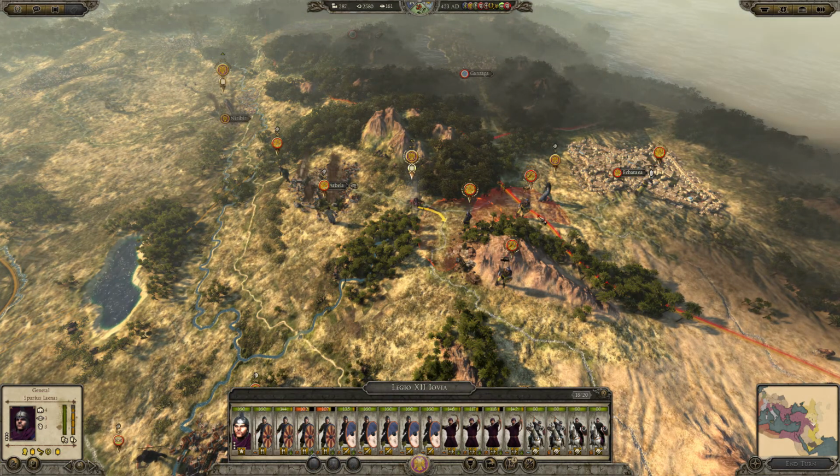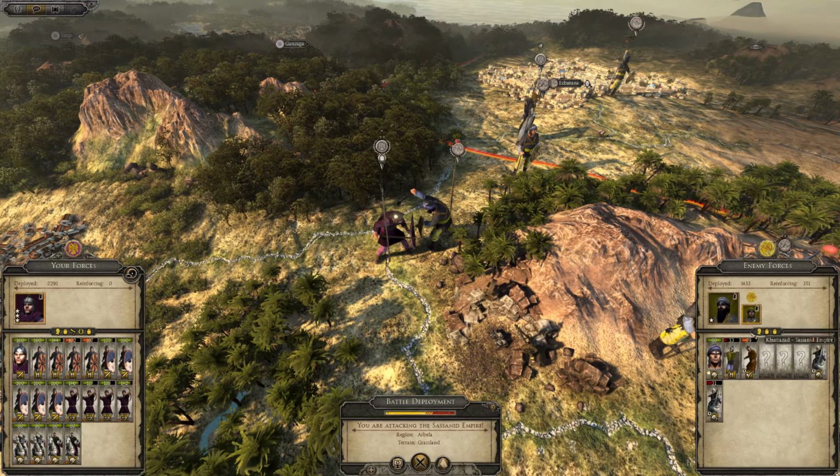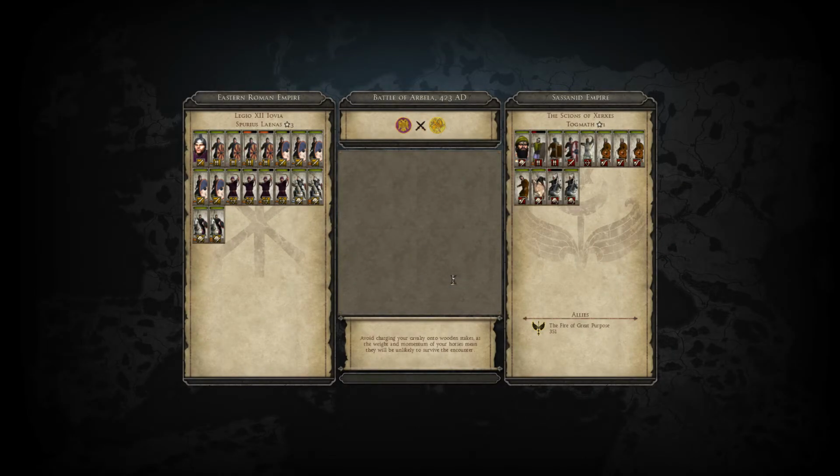Should be able to do it with these guys. They picked up a bunch of skirmisher units. But I have full four cavalry units, so I should be able to take care of them. That's going to be their main strength. And my cavalry units are not tier 1 units. Two light cavalry and one or two medium cavalry.